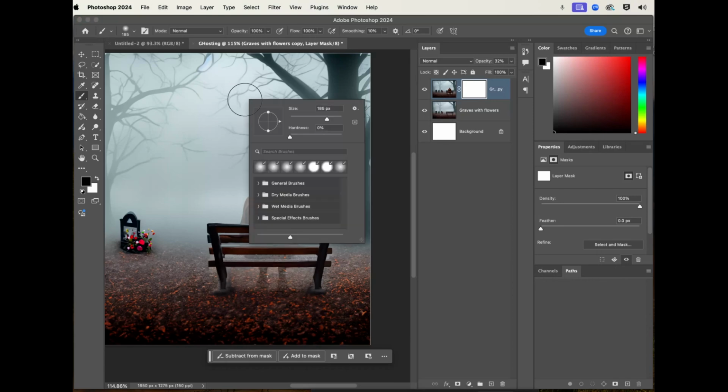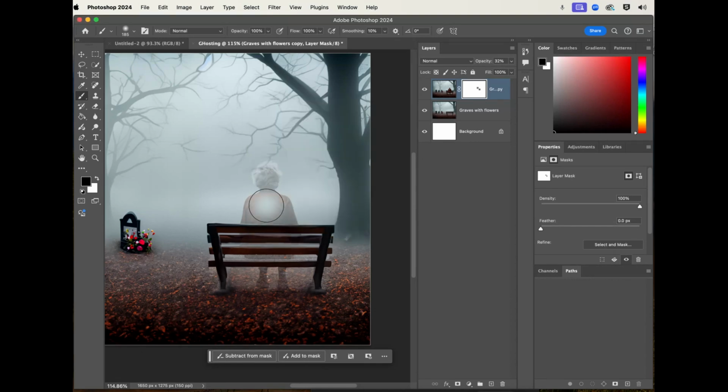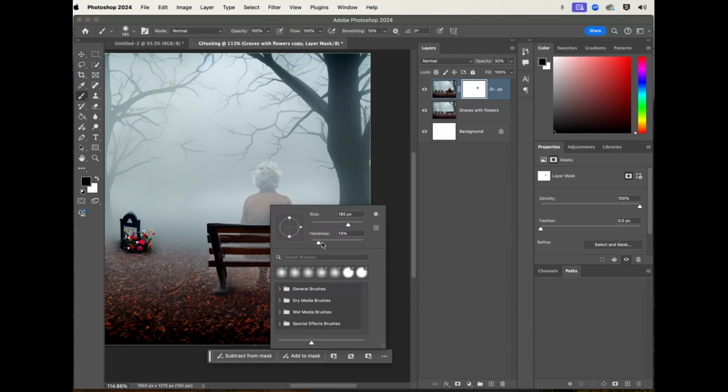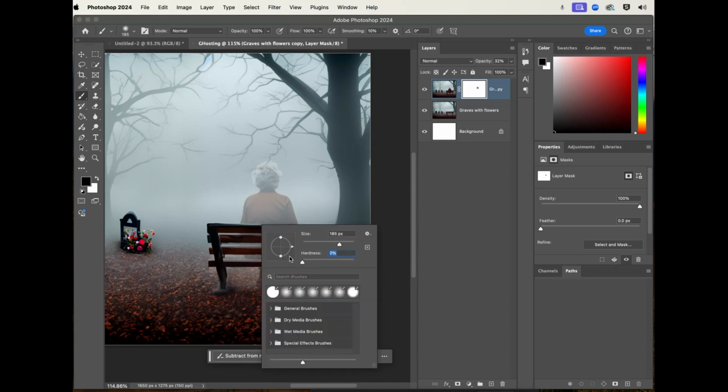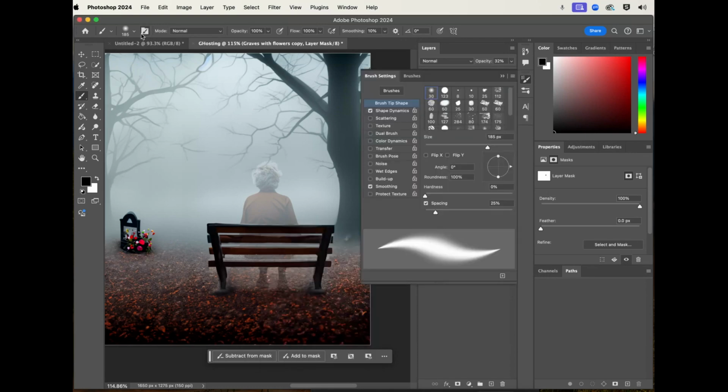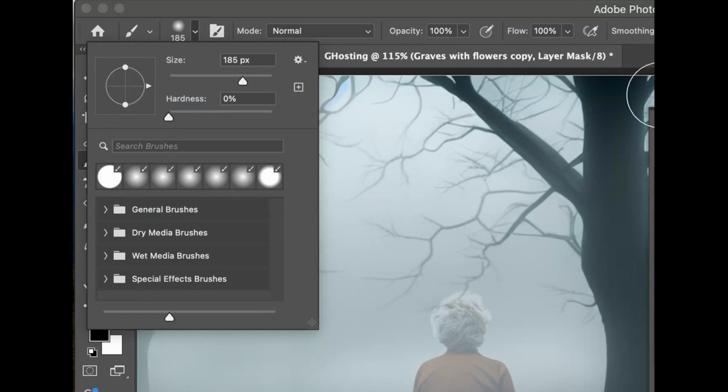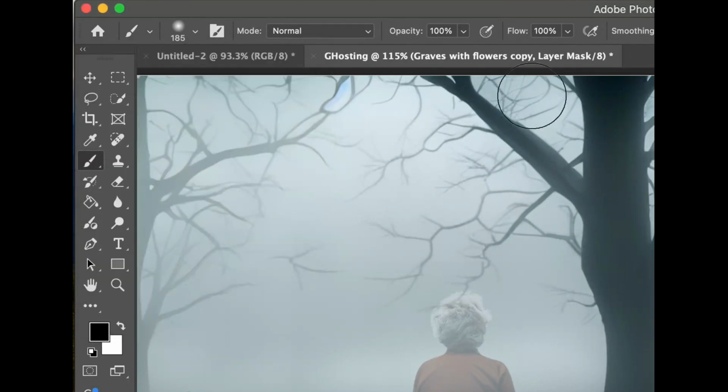Right click allows this menu to pop open for size and the hardness of the brush. So hardness would be soft versus sharpening of 100, which would be a straight circle. So I don't recommend doing those. I'd recommend doing a soft edge. You can also do it up here at the top menu in these options here at the top, just in case. But the top also allows me to do a special edit on my brush.